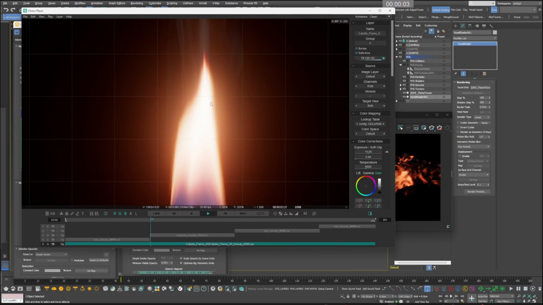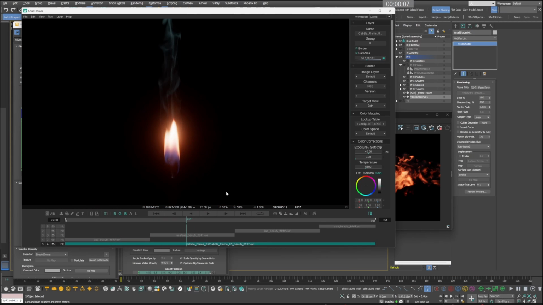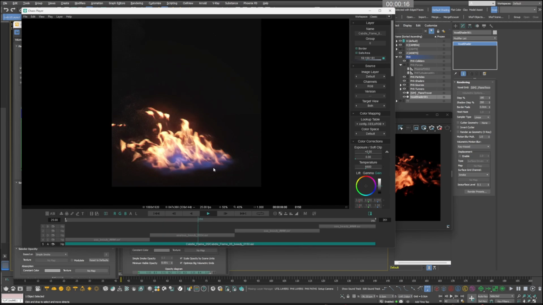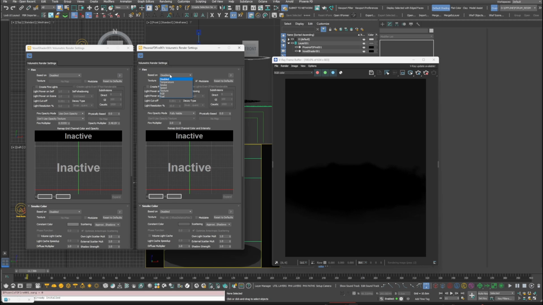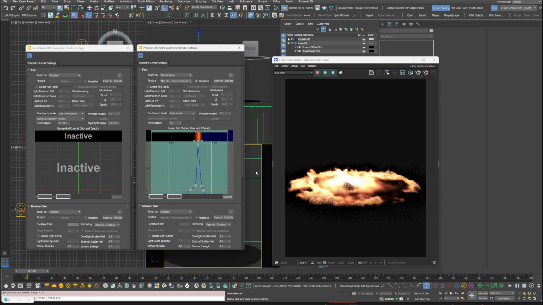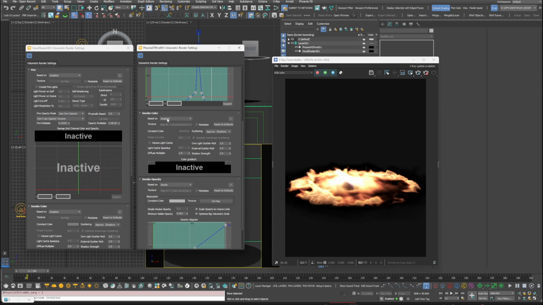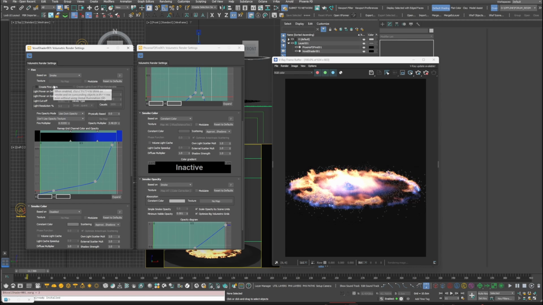I use this technique in my candle rendering setup, and also for this wave of ignited gasoline. What's interesting about these two setups is that they do not use a fuel channel at all. Instead, I set the flame using the temperature values in the emissive fire part of the shader as usual. I use the smoke channel to visualize the smoke. Then, in a separate voxel shader, I pulled the smoke channel again. But this time, I used it as an emissive element, changed the color, and adjusted the curve.